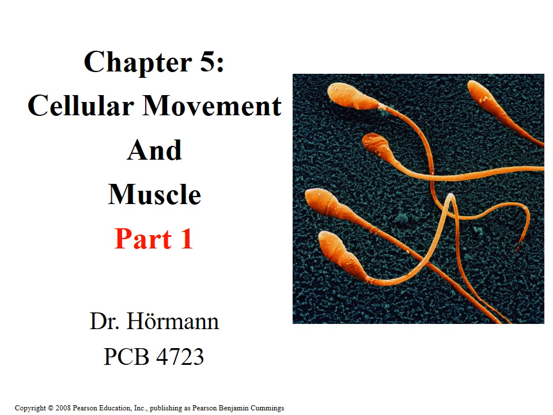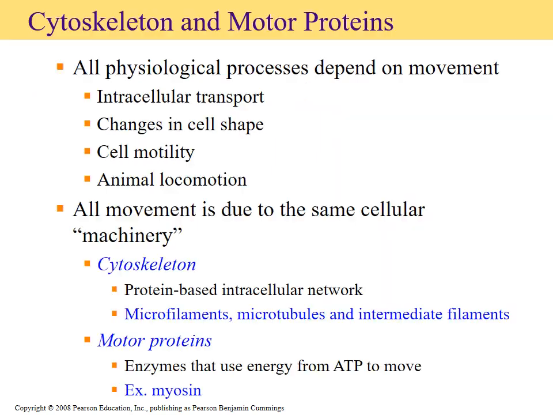Today we're going to start tackling chapter 5, which is entitled Cellular Movement and Muscle. Now, the whole purpose of this chapter is going to be to take a look at the different proteins and components that cells can utilize, in essence, to control their overall cell shape, move items within their cytoplasmic content, but also as a whole can be used for things like motility, as well as locomotion. And towards the end of the chapter, I should say towards the middle, we're going to take a look at it on the grand scale, how we can utilize these components to explain muscle contraction and relaxation.